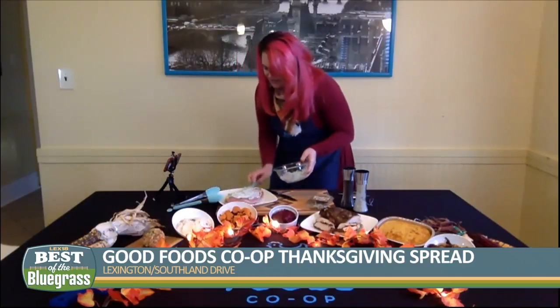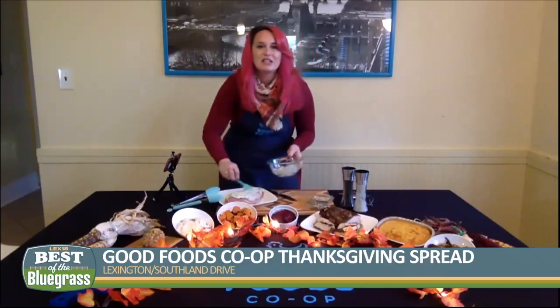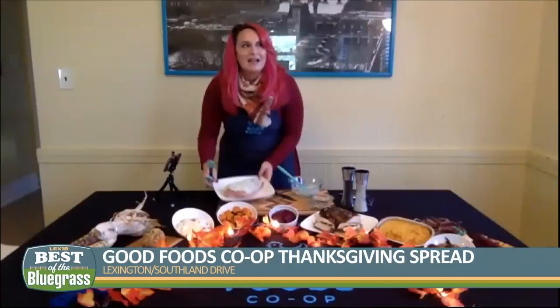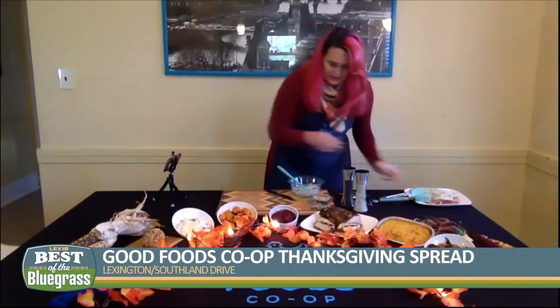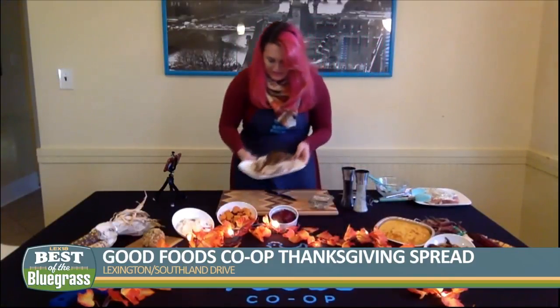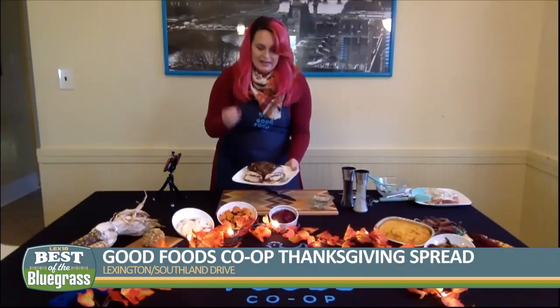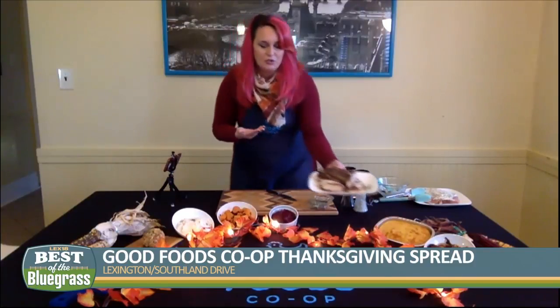And this size of breast only took about 45 minutes to cook. As opposed to all day in the oven. I like that too. Yes. I mean, seriously, it'll be more like making just a weeknight dinner. So once you've got it all slathered, you put it on a rack, put it in the oven at like 375 or 400. And you have this beautiful crusted turkey breast that's got all of the flavors. It's got all that moisture locked in, and it's absolutely delicious. And one breast will feed 2 to 3 people.